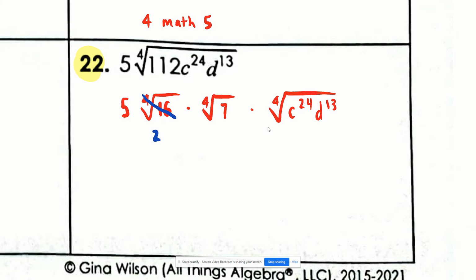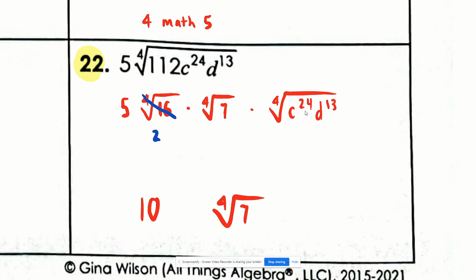So now here's where I've got all my numbers. Ready? 5 times 2 is 10. 10's outside. And then that 7 gets trapped inside. Make sure that 4 is clearly a root, so we don't get confused with anything that might go right here. Now we can focus right here.